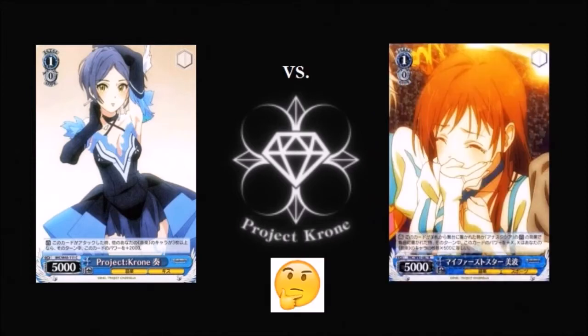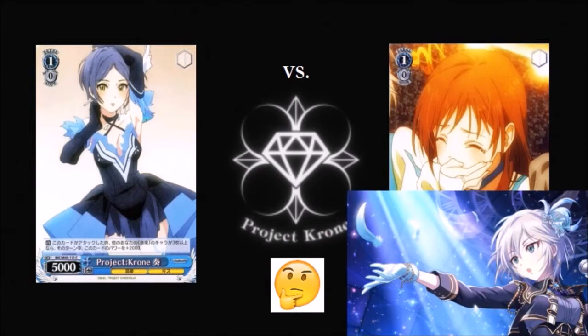Between this card and My First Star Minami, Minami has a higher power ceiling by 500 points, but Kanade is able to keep getting the buff if she stays on the field. However, with only 5000 base power, this doesn't seem too likely, and Minami also serves the alternative purpose of being brought out at level 3 by Anastasia.